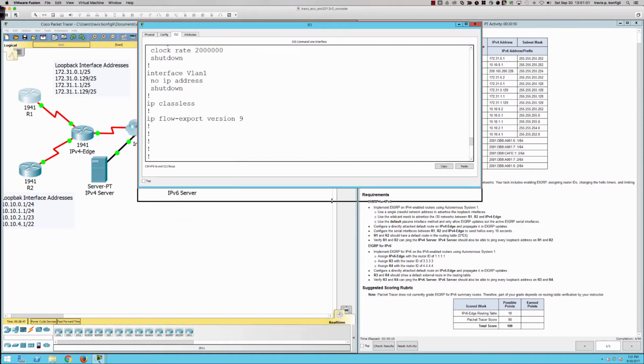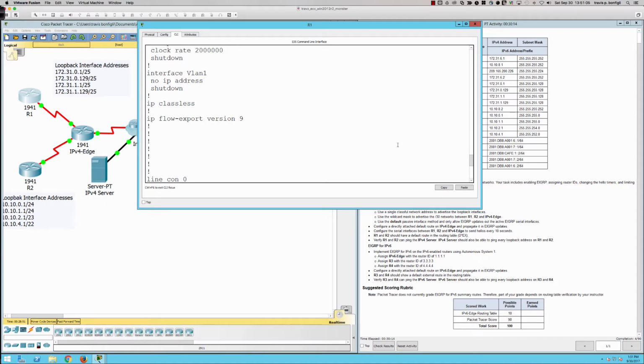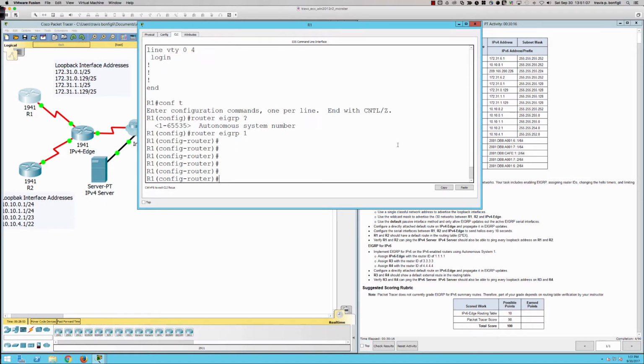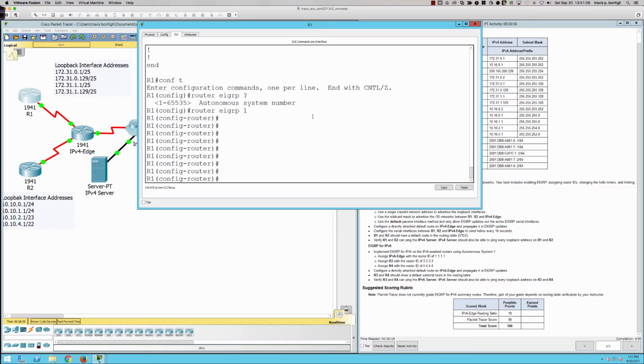All right, so we're going to use a single classful network address to advertise the loopback interfaces. Well, we're on router 1, and you can see that they're 172.31s, and we know that 172.31s are Class B addresses. And since they all fall within that same 172.31 boundary, we can get away with saying network 172.31.0.0, and I can simply hit enter.